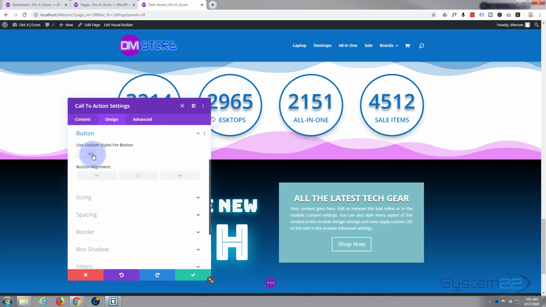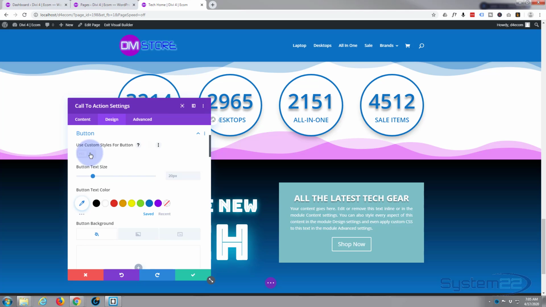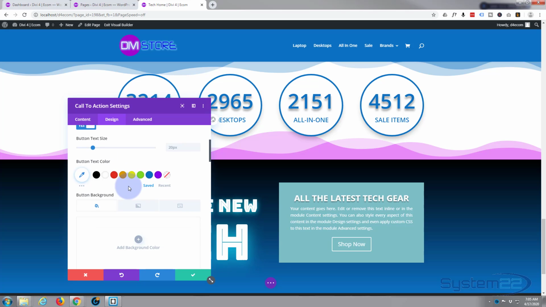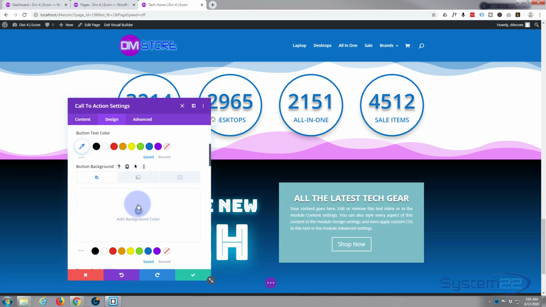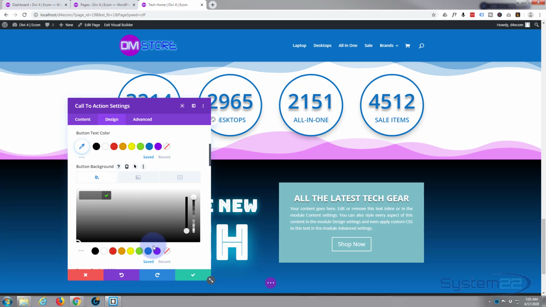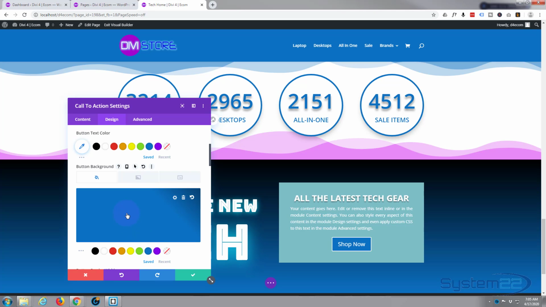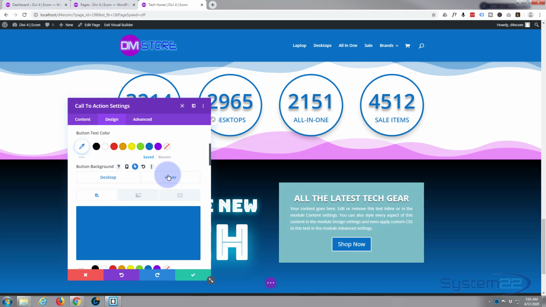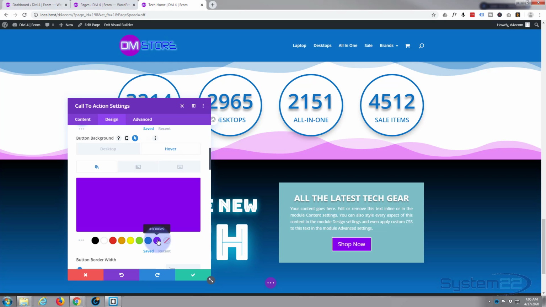which is right here. I'm going to use custom styles, and I'm simply going to make the background blue. For when we hover on it, we'll give it a purple color perhaps. So let's hover over where it says button background, hit the little arrow in the hover state. We'll put in purple.